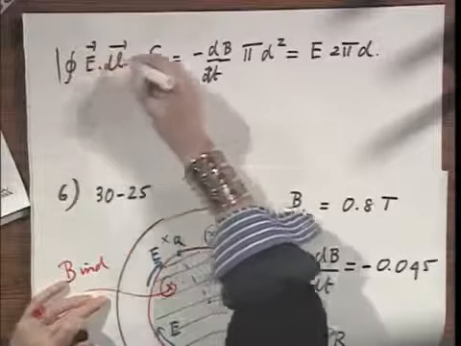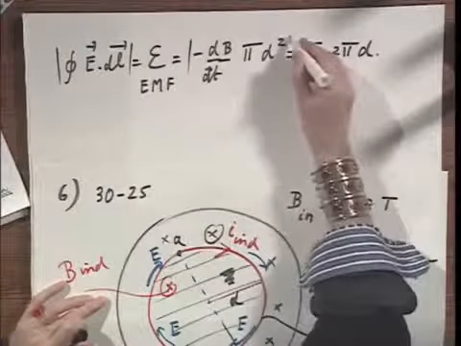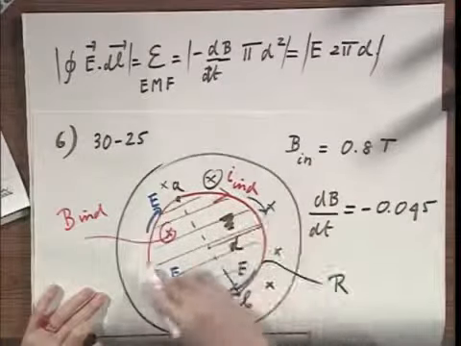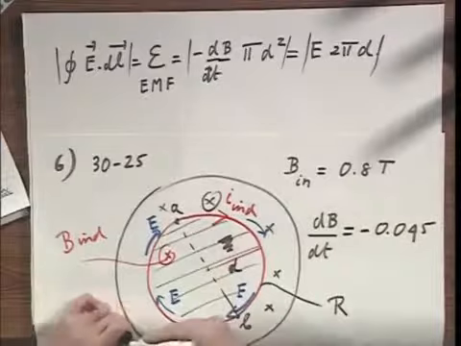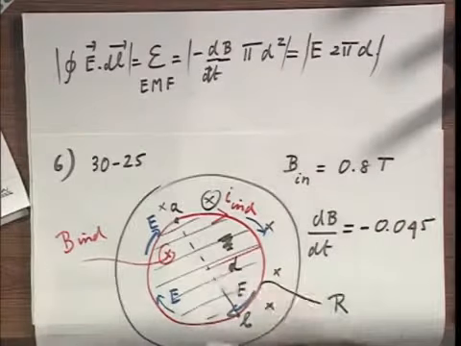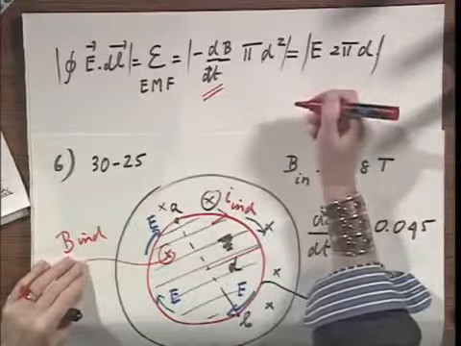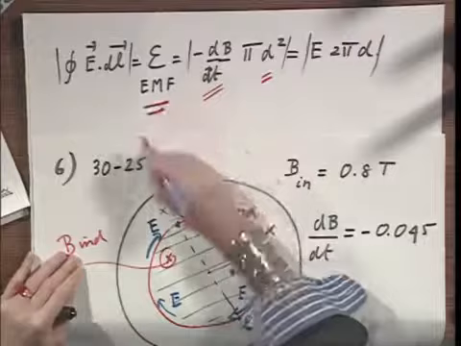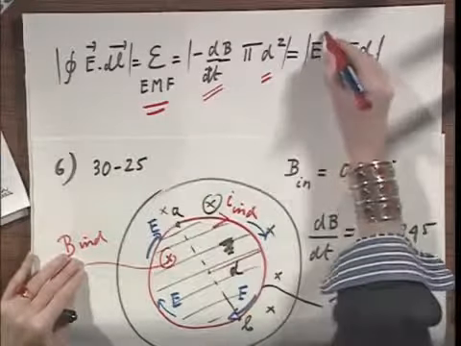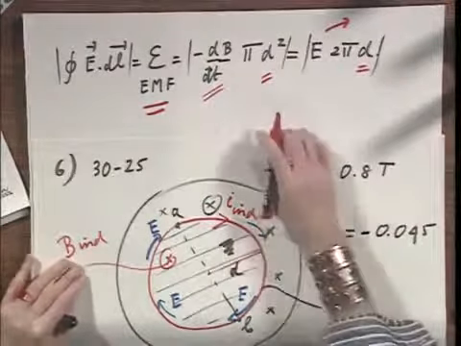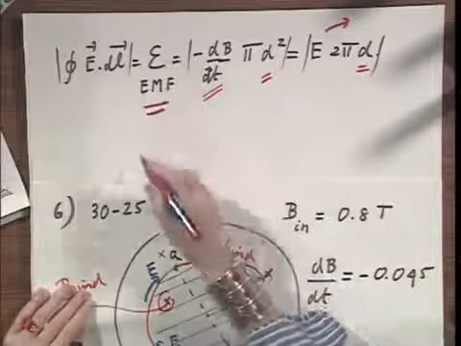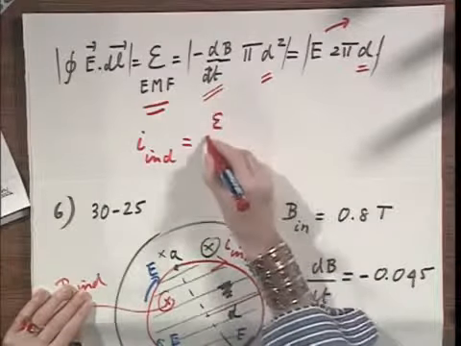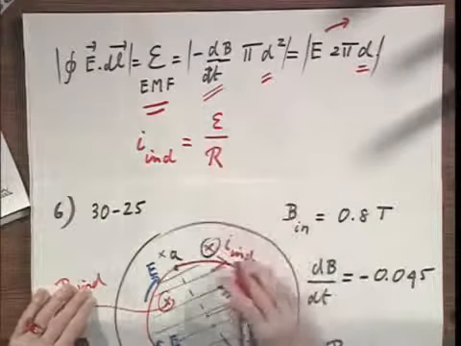Now I would suggest that you forget about minus signs, that you take absolute values everywhere, because we already know that the induced current is in this direction. So there's really no need to carry any further these minus signs. You know what dB/dt is. You know what d is. So you calculate what the EMF is. So you can calculate what E is, because you know what d is. And so now you have the EMF, and you can now calculate that the induced current is that EMF divided by the resistance R of the wire.